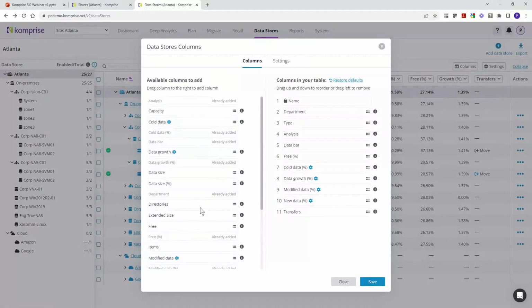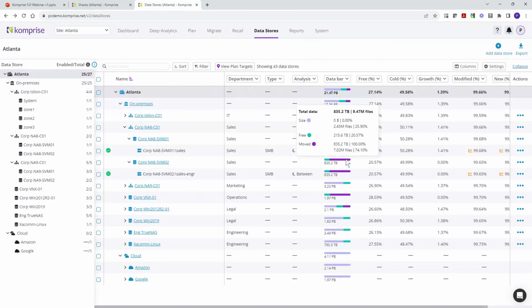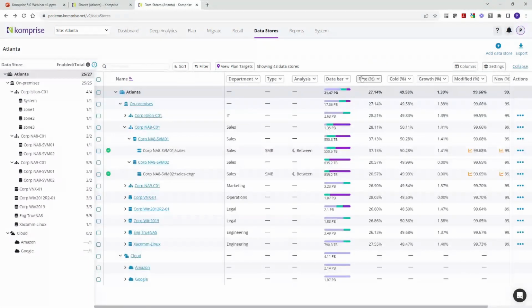So you see you have all these columns. There are information bubbles. If this will be new to a lot of you, you can find out what these columns do. But once you understand them, you won't have to use that anymore. The blue gear indicates that these are customizable columns. And you'll see right here on the right side, there are settings. As I go through some of these new columns, I'll explain how you do the settings. Once you save the configuration, it is saved per user. So each one of your end users can customize the columns that he or she would like to see. It's saved each time he or she logs in.